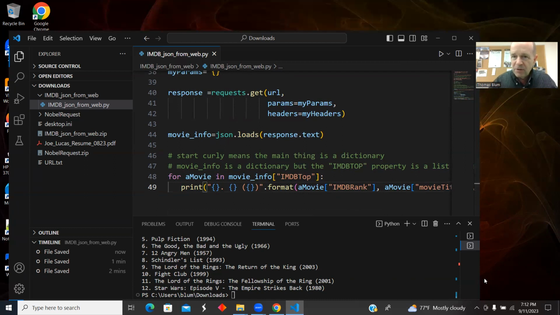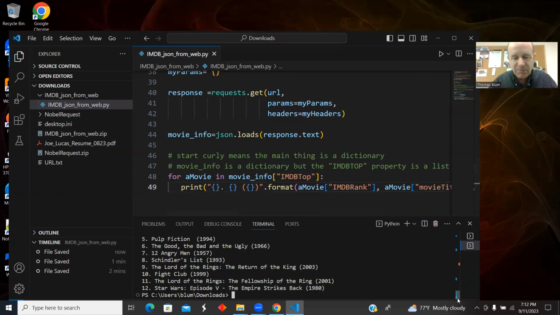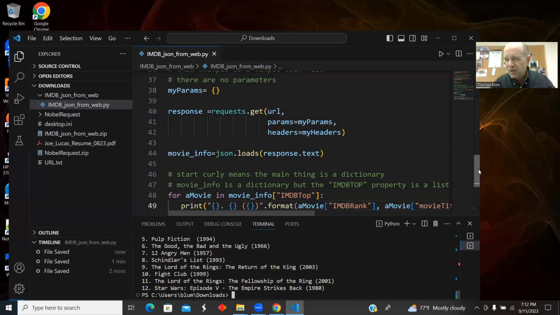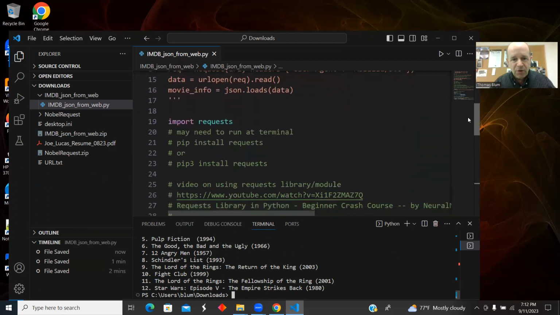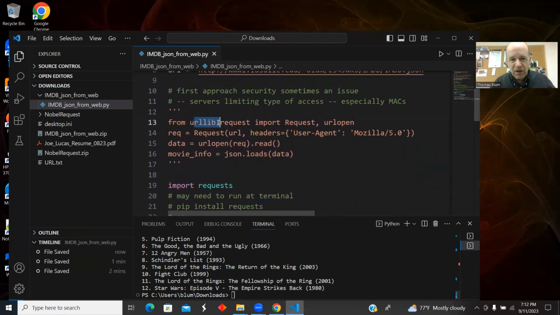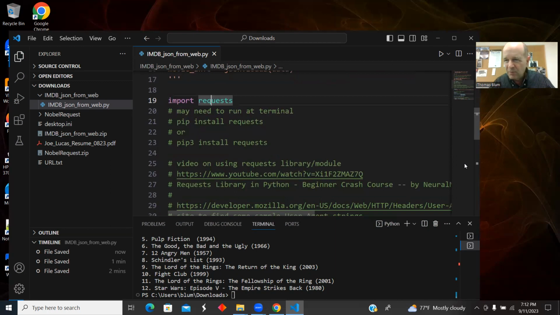So we're going out to the web and getting this. That's what I wanted to show you: a JSON file from the internet. There was an approach where we use the urllib library, which doesn't require pip install, but the requests library seems to be a little bit more robust.